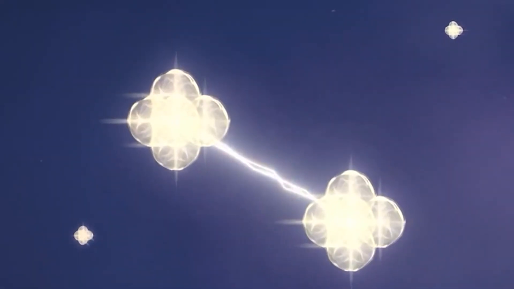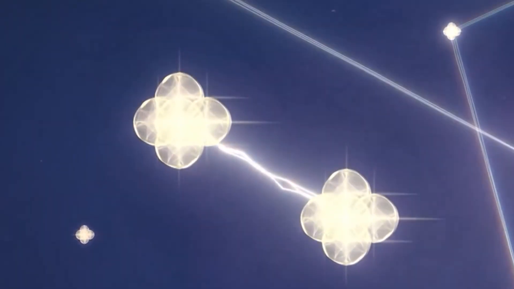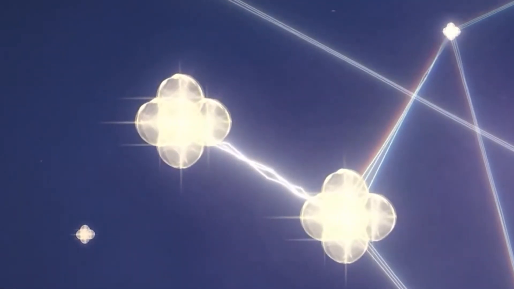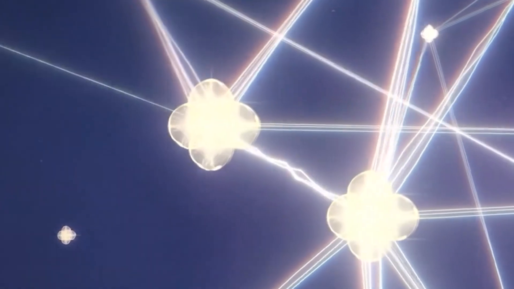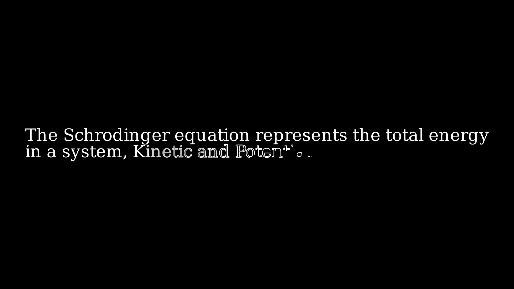The key to discovering entanglement lies in creating non-separable systems in real-world scenarios. To do that, we need to build up a little bit more intuition about how the Schrodinger equation works. Remember, the Schrodinger equation is just a mathematical tool for predicting a system's energy states, and it really represents the total energy in a system.